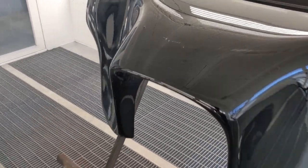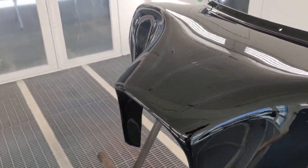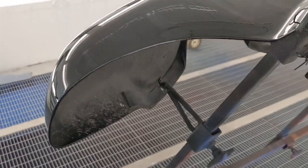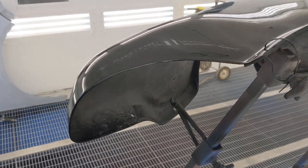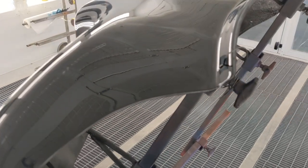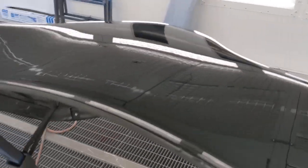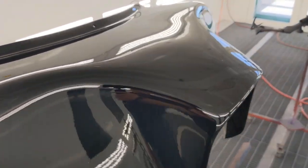One little, couple little small pieces of dirt there in the top. I think when I was kind of working around the back side of this, trying to get clear on this edge to make sure that there was coverage, I think I kind of popped some junk, and I had blown the back of this out really well too, but I still think I landed something in there. That had to be where it came from. But the bodywork looks good.